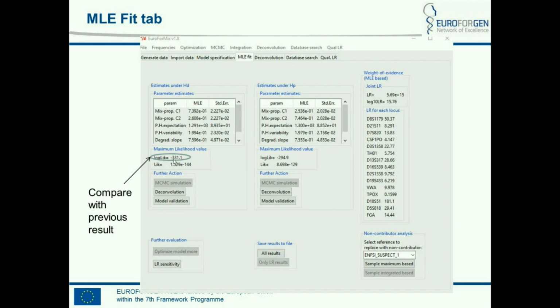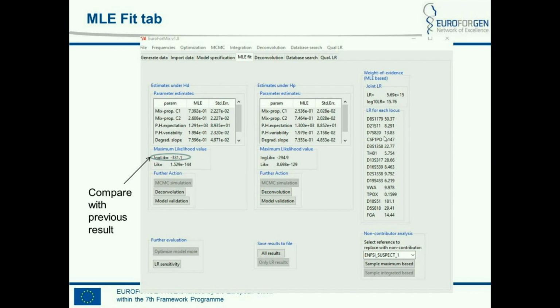The number has actually increased. It's now minus 331.1, whereas before it was minus 338.8. So this value has increased, and that indicates that the model is better than the one we tried before. But notice that the likelihood ratio is almost unchanged. It's still log 10 to the 15.